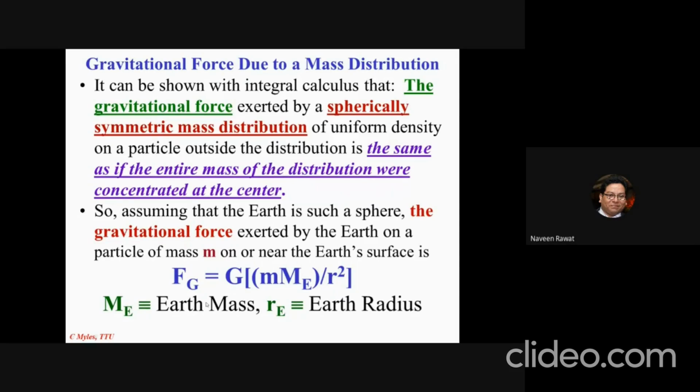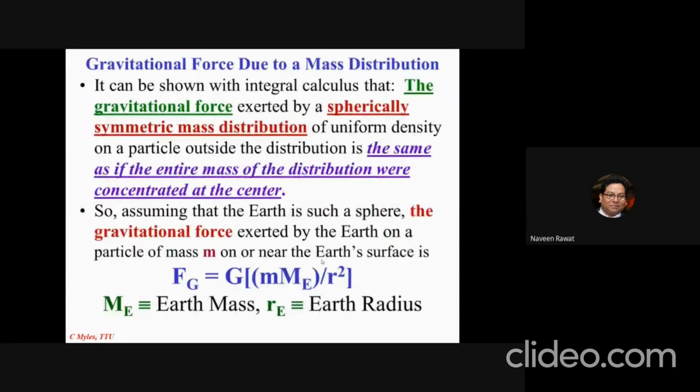So that was the reasoning of where the object is going, because it's going towards the center of the earth, because this earth is a spherically symmetric mass that is distributed to a good approximation. And in such scenarios, a person or any particle of mass m that is at the earth's surface will feel a force of gravity of G times the mass of the particle times the mass of the earth, right?